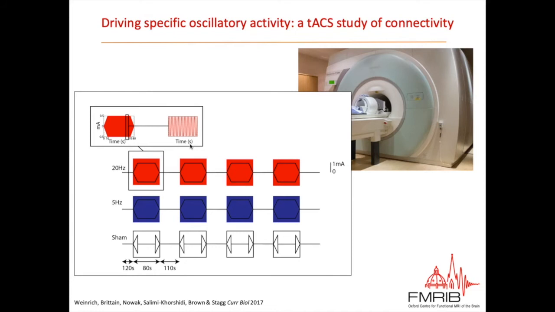But one of the questions was, does 20 hertz activity not only affect the function of motor cortex, but how motor cortex connects with its wider network? So what we did here was use our 3 Tesla scanner. So we're back down to 3T again. And we used a slightly more recent model this time.